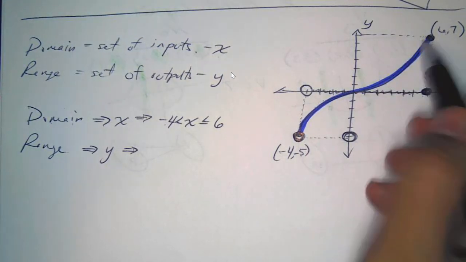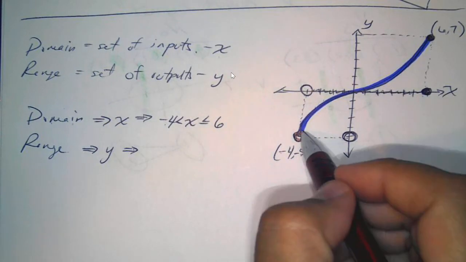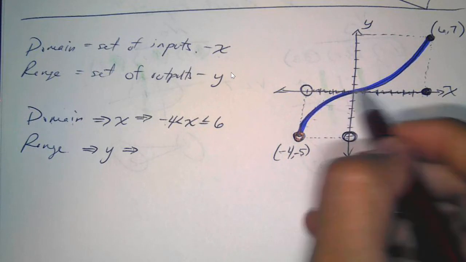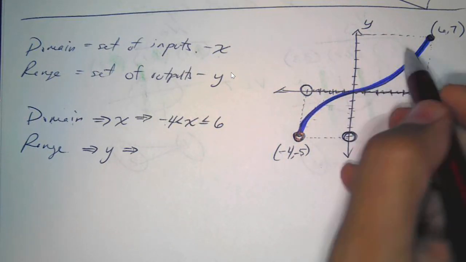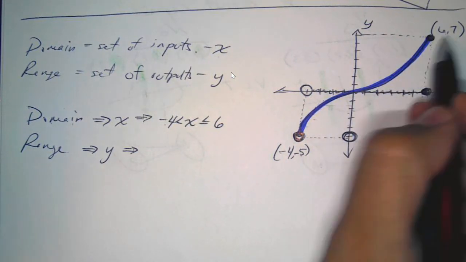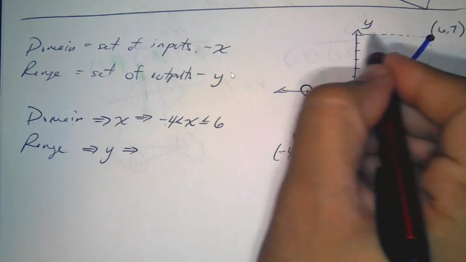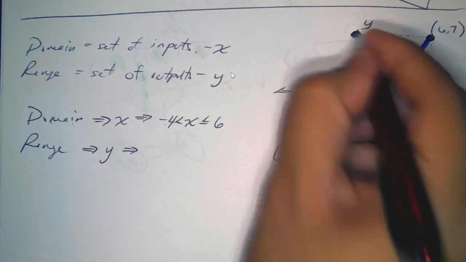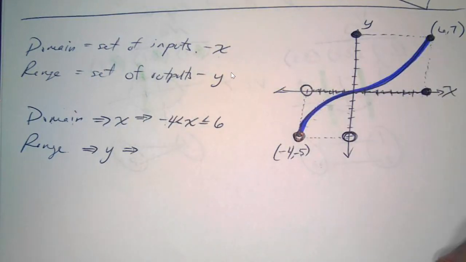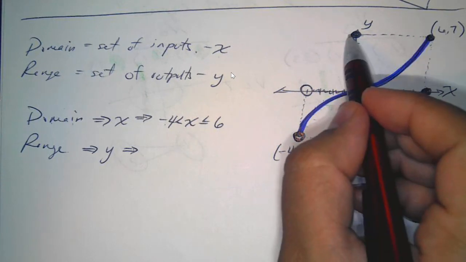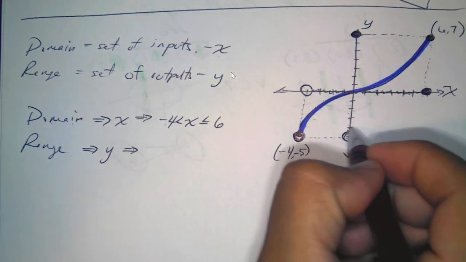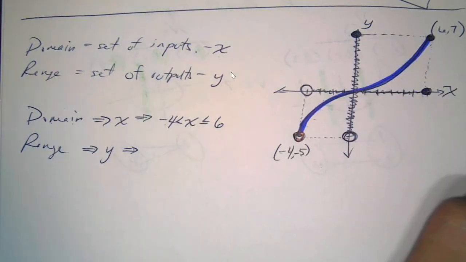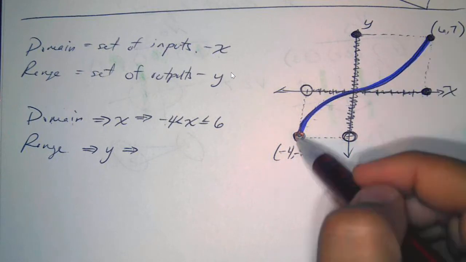When I look at the other point, again, and keeping the same mentality, all these points are projecting onto the y-axis. Again, no matter what y you choose, it's always being used. But if we continue along, what is the highest point here? This point here is 7. When I project onto the y-axis, that is a solid point because it's a solid dot. And look, again, we're looking for the range. That means that all these points between -5 and 7 are used to make this blue line or this function.